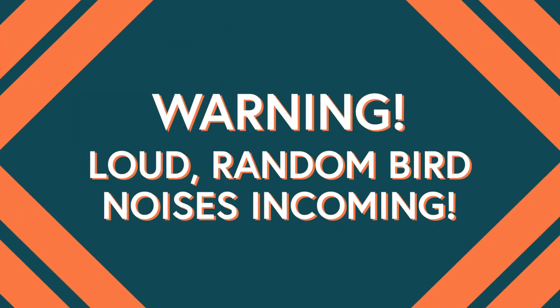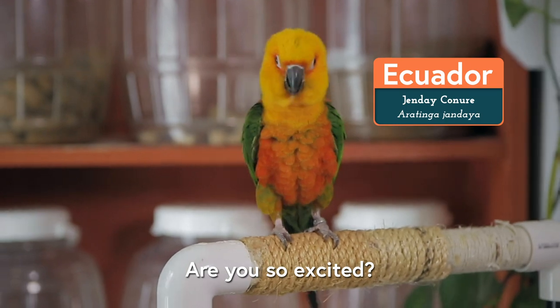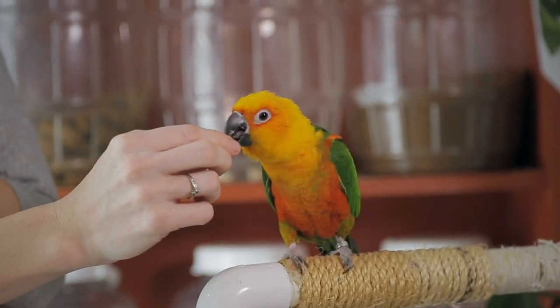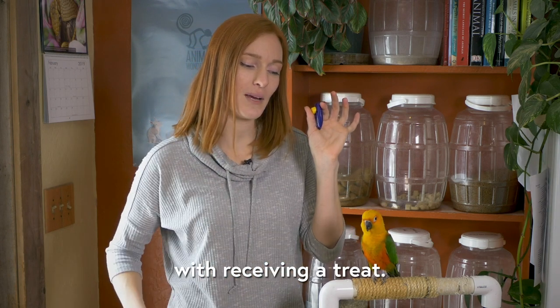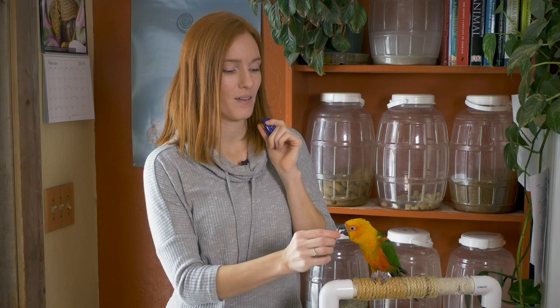I'm going to let Joy go back and bring out a new bird who has never trained before. And here we have — good job buddy — Ecuador, the jenday conure! They're beautiful, but they're loud. I'm going to start the clicker training process. He's never been trained before, so all I'm going to do is — he's going to eat food, I'm going to wait, click, and give him his treat. I'm pairing the clicking noise with receiving a treat and looking for him to respond to the clicker with something.